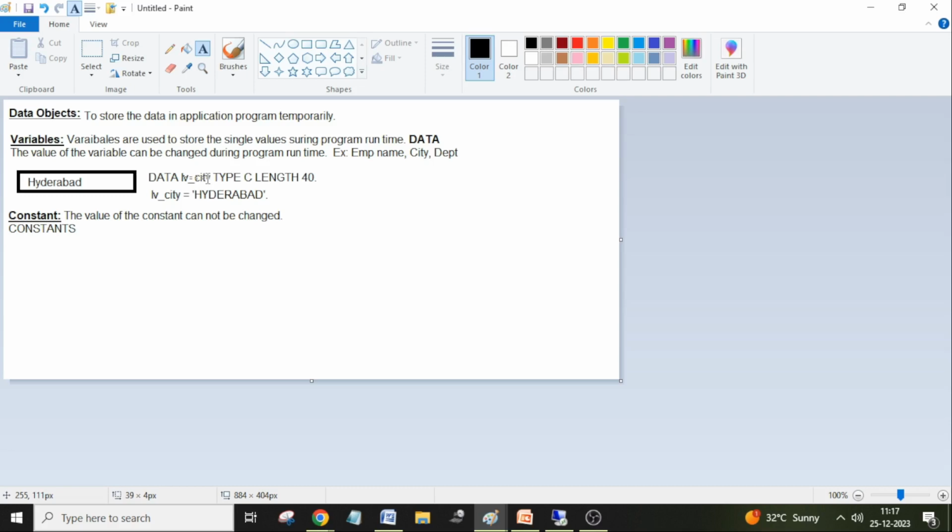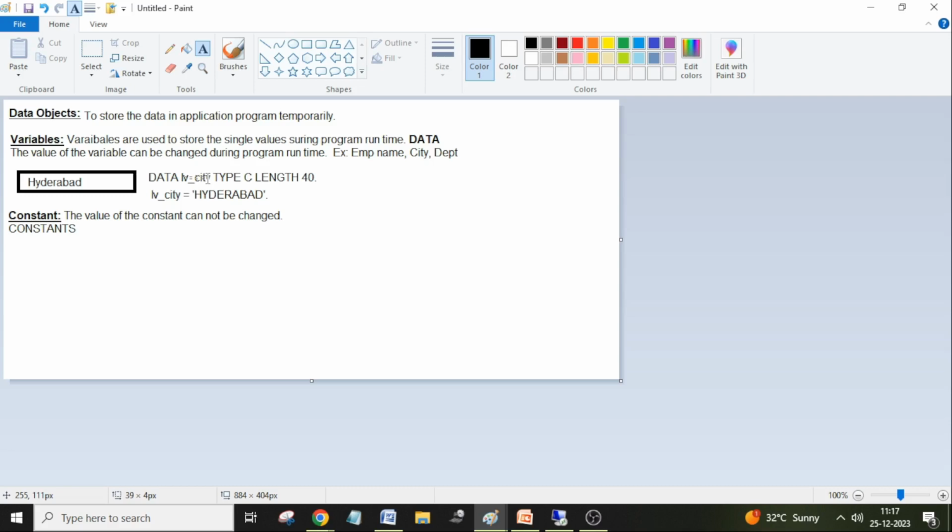A constant is a data object in which we store a value, but whatever value is available in the constant cannot be changed, cannot be cleared, cannot be deleted. Once you assign the value to the constant, it remains the same. You cannot change it. Clear?